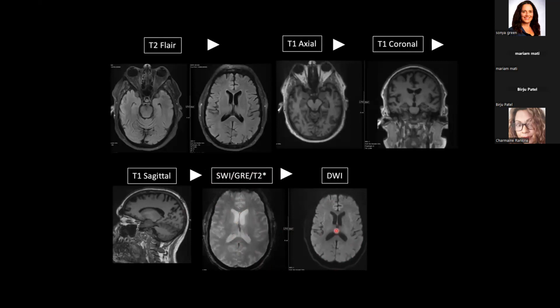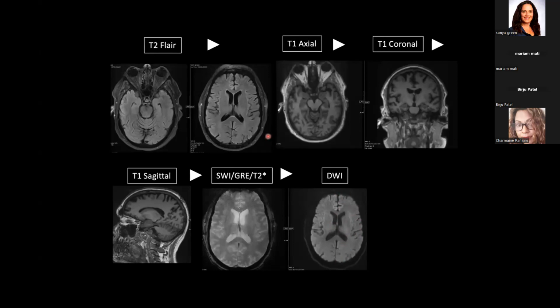And then finally, DWI, or diffusion weighted imaging. We often don't spend a whole lot of time on this in the outpatient setting, but for patients who've had acute ischemic strokes, you'd see little bright white spots show up on this one. So I do look at this scan just to see if there are incidental strokes. In special cases where a patient has a more rapidly progressive dementia, you may actually see some findings that could suggest prion disease. In that case, you might see some brightness down here in the middle part of the brain or some cortical ribboning.